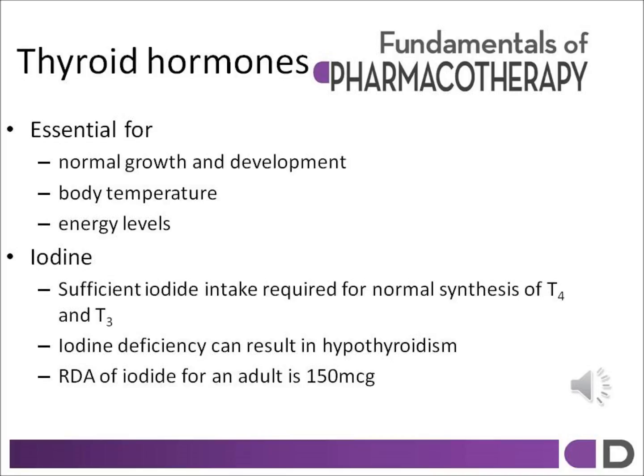The recommended daily allowance for iodine in an adult is 150 micrograms. This RDA increases to 200 micrograms in pregnant women as they need more thyroid hormone to support fetal growth and development, as that is dependent on the maternal T4. Because scientists realized the importance of iodide intake, iodide has been added to most of your salts, like your table salts, to ensure that we do not have iodine deficiencies. So if you look at your table salt at your house, chances are that it will say that the salt has been iodized.